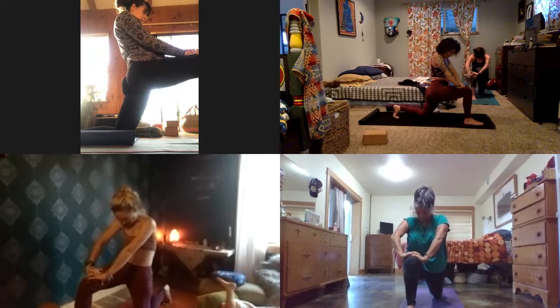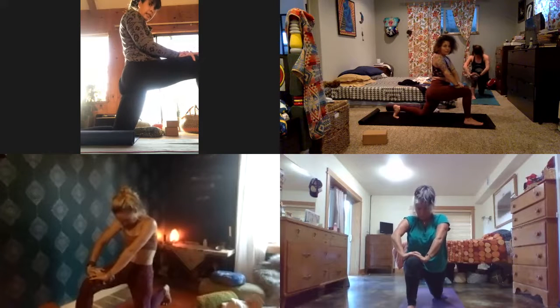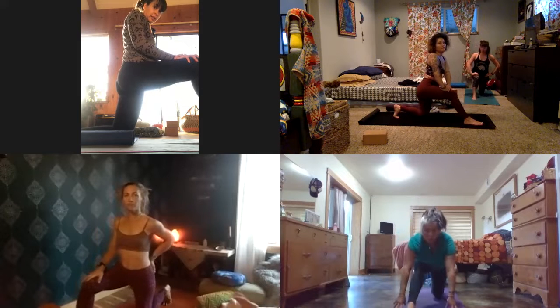Take another breath. Okay. Quad stretch. Let's try it this way. You're gonna bring your butt back towards your back heel a little bit.